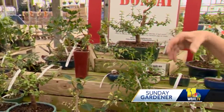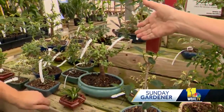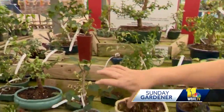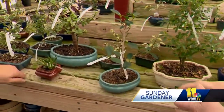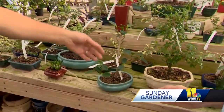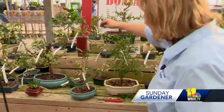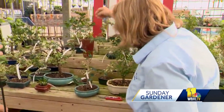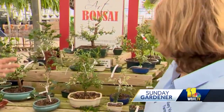This is a ficus tree, everybody knows that. This is Portulicaria, which is like the jade tree. This one's a ficus too. What you see here is the wire — when you wire these up, you can train that branch to go where you want it. So if you put the wire around it, you can aim the branch to go where you want it to grow. This is going to be a cascade bonsai, so we want this to come down a little bit, and we can just do that with the wire.